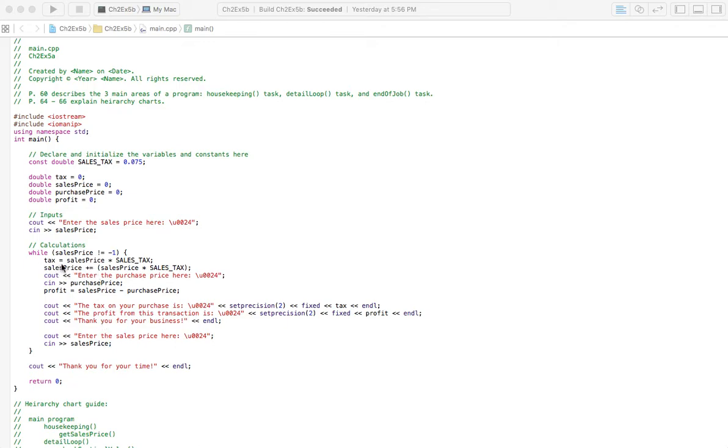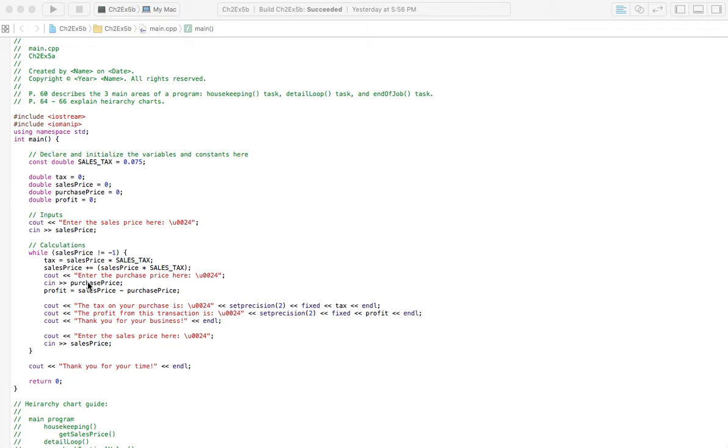So we've got an equation for tax, and that's of course sales price times the sales tax, which is declared up here as 7.5%. And then we've got sales price plus equals. Now remember that sales price plus equals is the same as saying sales price equals sales price plus the stuff in the parentheses. But it's just simpler to say sales price plus equals and then in parentheses sales price times sales tax.